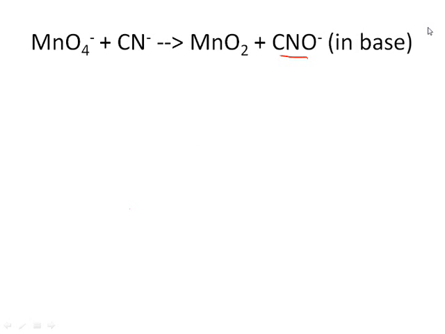Balancing redox reactions in basic solution is really similar to balancing redox reactions in acidic solution and then adding one more fairly simple step. So to start, we're going to notice that here this has an oxidation state of plus 7 and this has an oxidation state of plus 4, so the oxidation state is reduced.